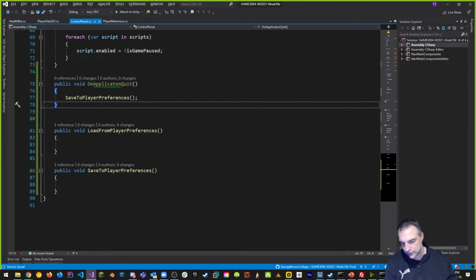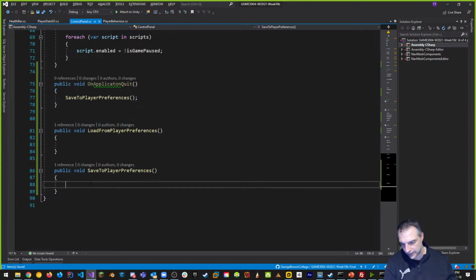So then what you would do is load from player preferences and save to. Let's see what those look like. So remember, we can only save strings, ints, and floats. So I can't save vectors. So I'm going to do it the long way, Michael. I'm not going to do JSON objects because you have to serialize and deserialize stuff and do some string manipulation, which is okay. Go ahead and do it. I think it's a great way of doing it. I'm going to do it the long, ugly way.